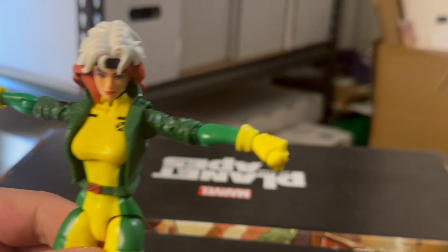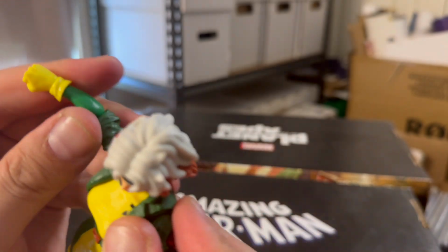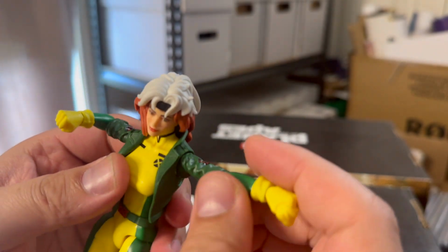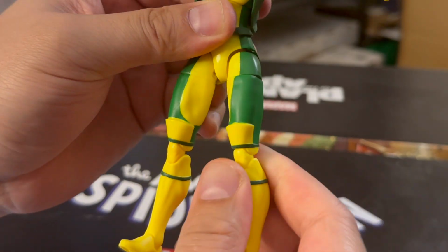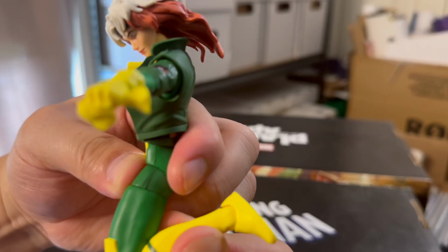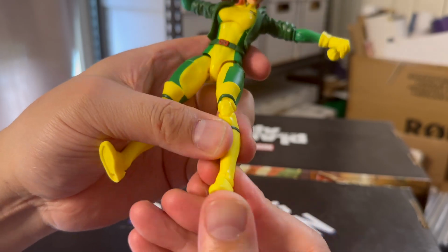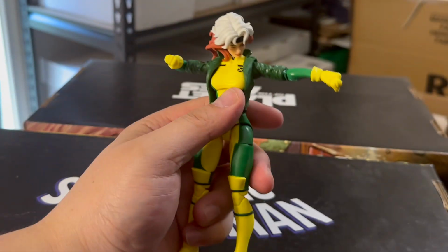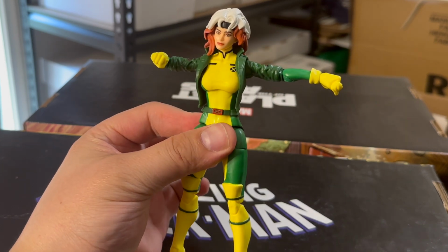Nice perfect T there. Elbow, oh, I don't think I've been doing elbow on the other figures. Elbows go in, oh, let's do a dab. Kind of, not really. She has the thigh cut there, as you can see. Her knees are double jointed like that, and her feet. Calm down all you feet guys. But that's Rogue, she looks great, and I can't wait to pose these guys.